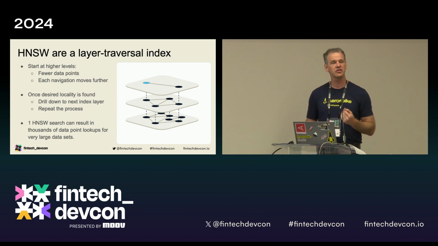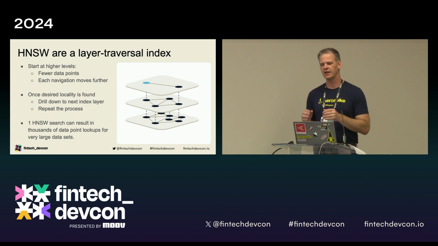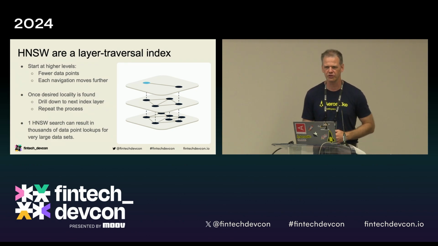If anyone's familiar with the skip list concept, then a HNSW is that generalized to n dimensions. If you're not familiar with skip list as a developer, I encourage you to go and have a look at it, because I went, oh, that's kind of clever. I hadn't heard of them before I'd researched HNSWs.